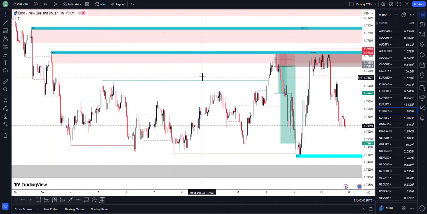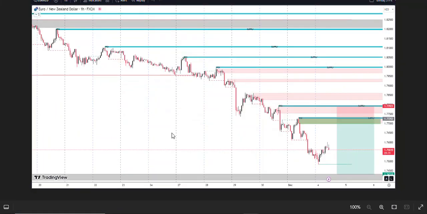Right? So that's it. Now, to better understand this approach, I'm going to bring out a screenshot of the before of this Euro NZD, then we continue from there. So here, this is it. I had this screenshot around 4th of December, so I was expecting price to come back to this POI. This is the supply zone for me to take a sell, and these are the criteria we're looking at.